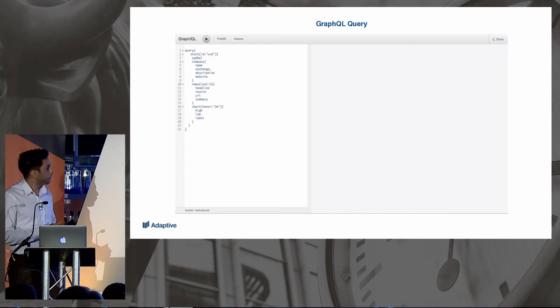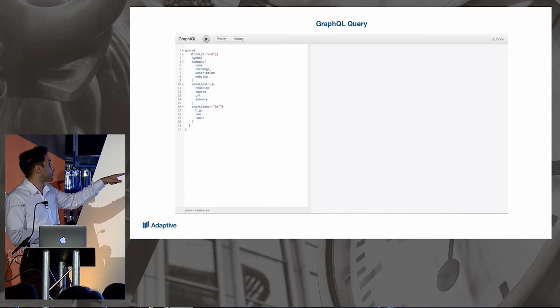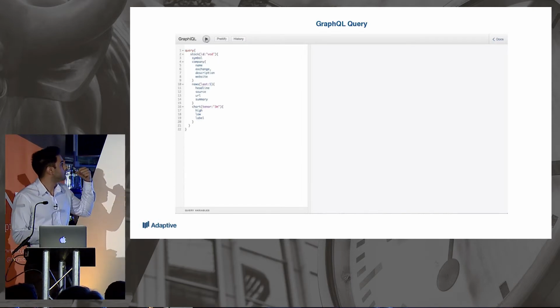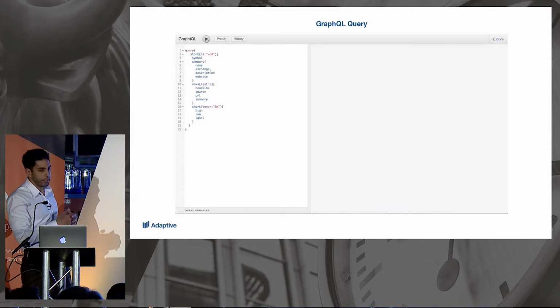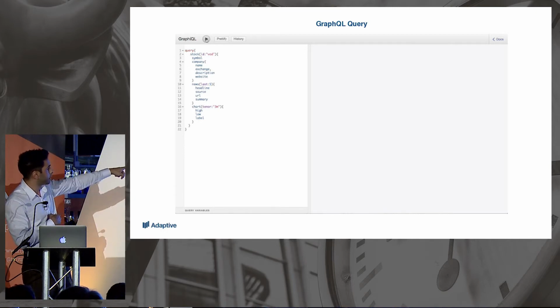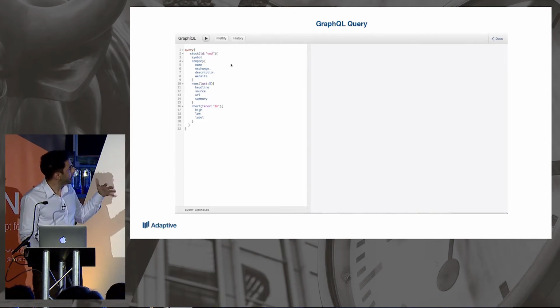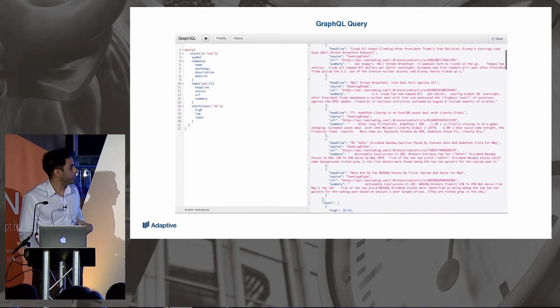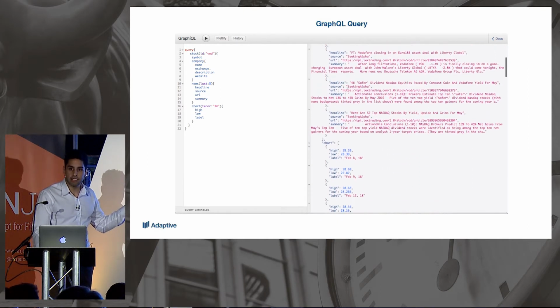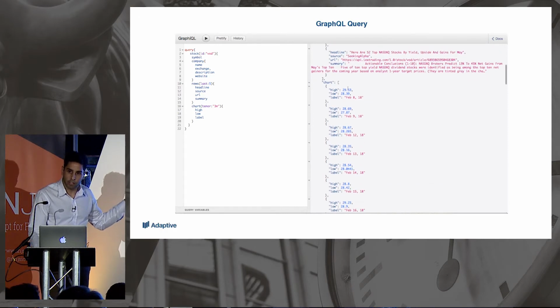This is what a GraphQL query looks like, and this is the exact GraphQL query that drives the app you just saw. You can see here that I'm asking for data that crosses a number of different data sources, and I specify exactly what data I want and the shape of the data. I don't actually care where the data comes from. There's only one endpoint. I'm just declarative about it. I run the query, and I get the data in exactly the shape and form that I asked for it.